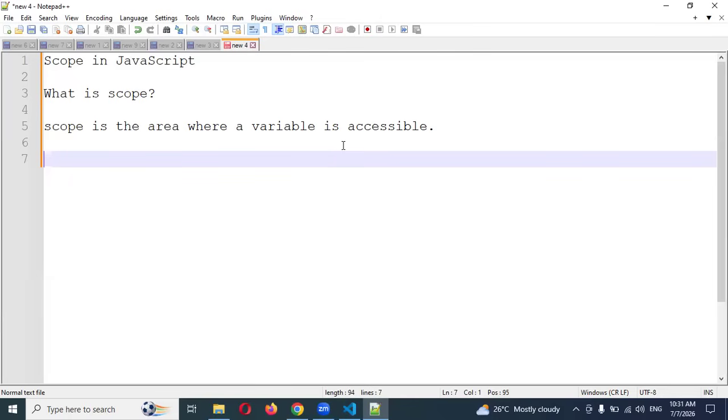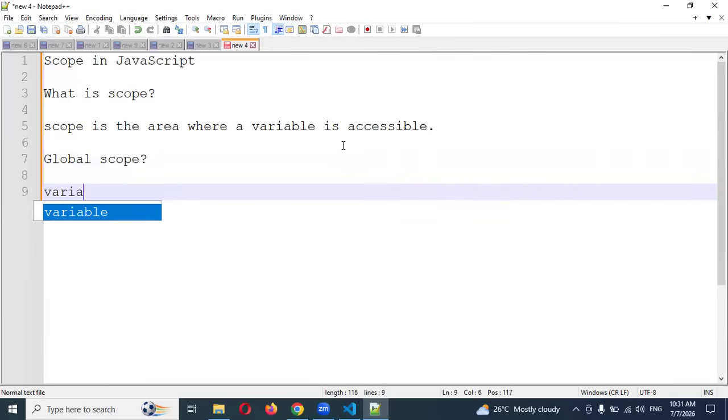Now we can see global scope. Global scope is basically a variable declared outside any function or block.